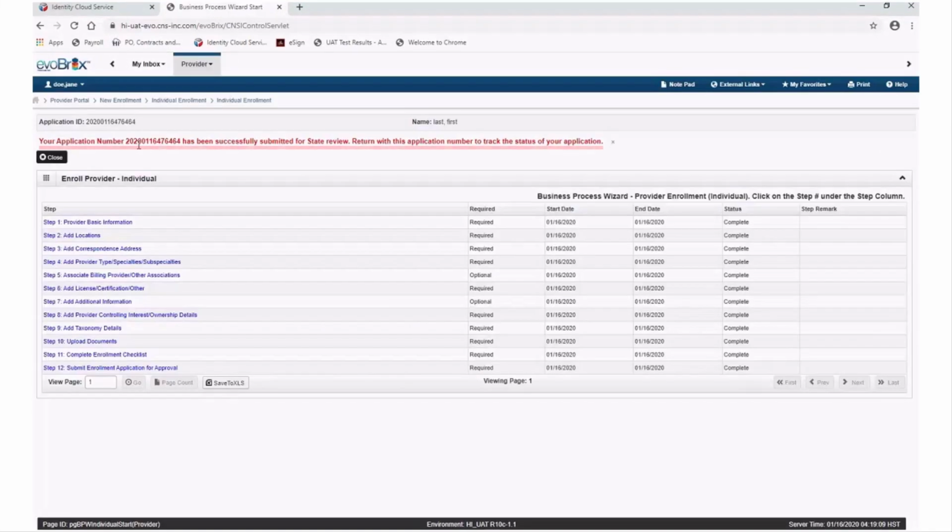A message will display at the top of your screen saying, "Your application number has been successfully submitted for state review." Return with this application number to track the status of your application. If you would like to track the status of your application, select Track Application from the Provider menu.